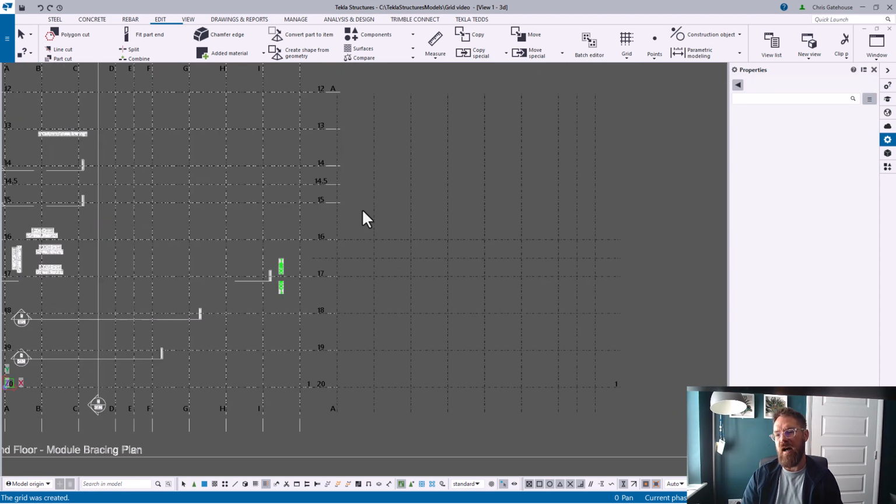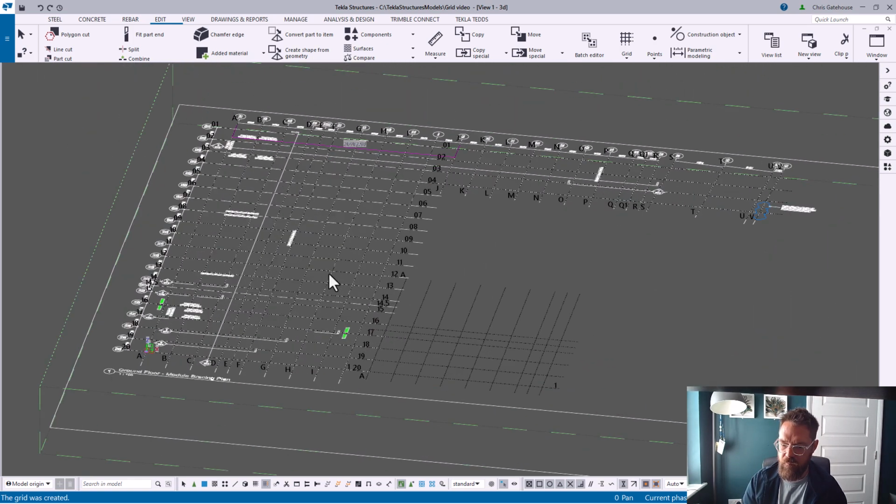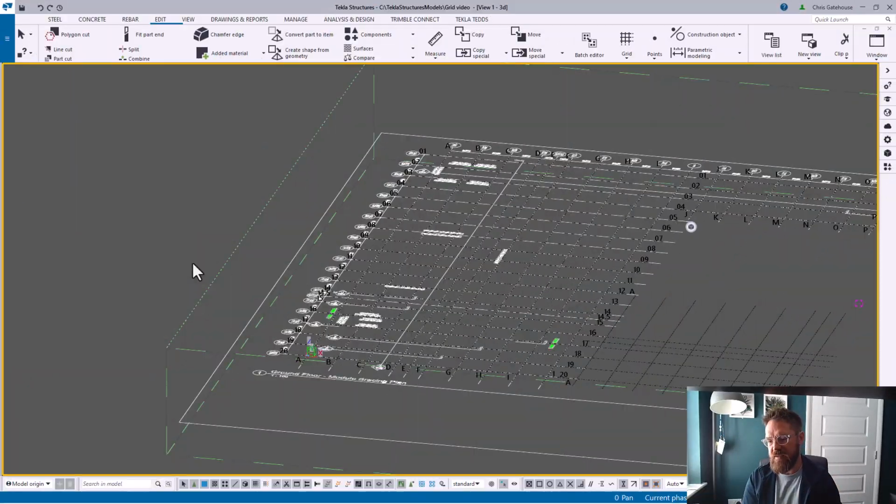Okay. That's important to understand in terms of the Z direction. So this is a question I had the other day, and this is a common thing, right? Okay, so let's say that we want to create our grid to match a ground floor level or a foundation level, or a notional level that's not 0, 0, 0.